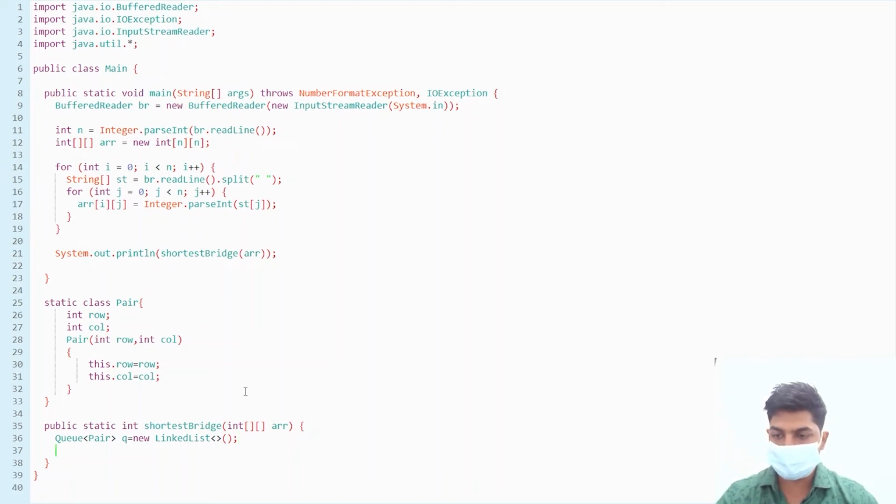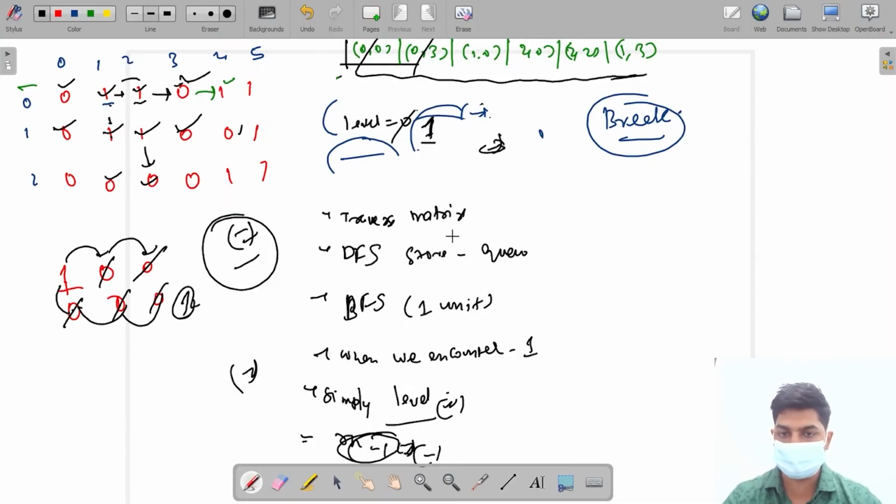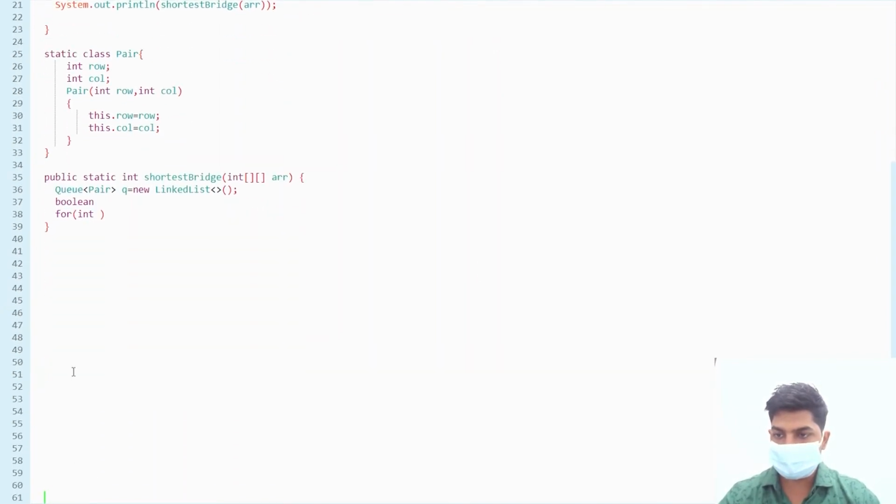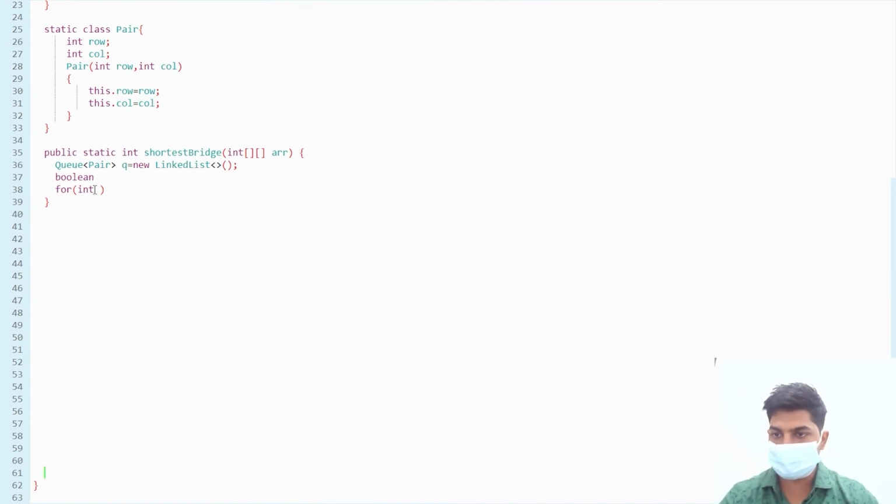After that we are traversing the matrix and storing it using DFS. So let's traverse the matrix. We'll need a variable, let's make a boolean. Now we can code it. Let's make for integer I equal to 0, I less than array.length, I plus plus.